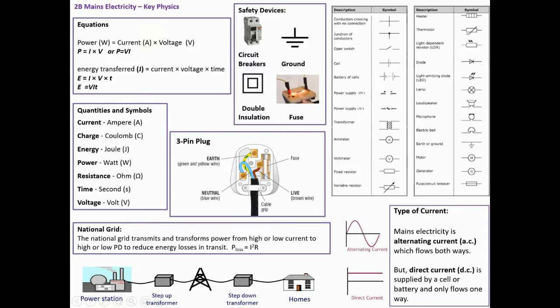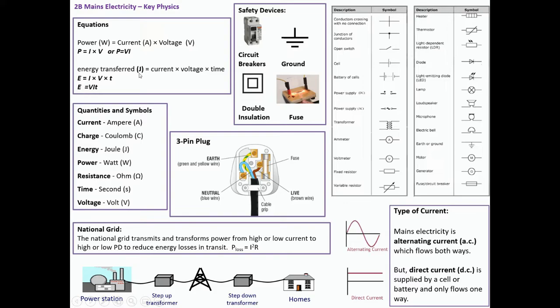Okay, this is a iGCSE little introduction for section 2B, mains electricity. Equations: we're looking at power in watts is current in amps times voltage, or potential difference, in volts. Typically for iGCSE, they use the term voltage. I hate it. I like to use the term potential difference, but they do write it an awful lot, so you can use it. Power then is IV, or power is VI typically.